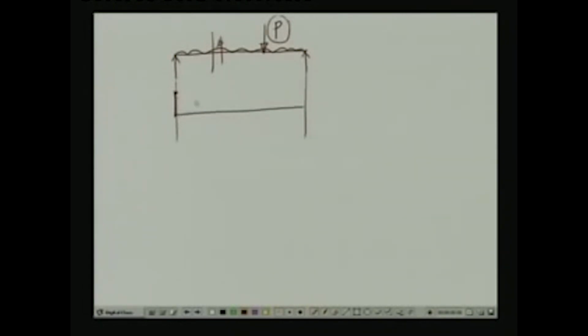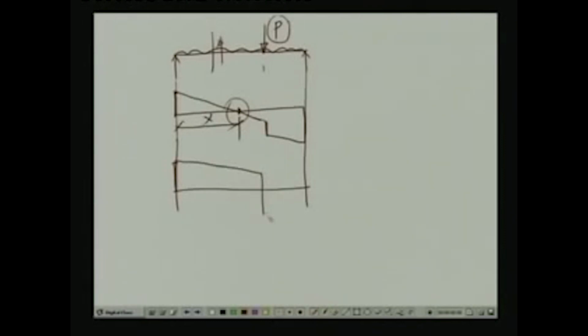Now, what happens is, since you have a uniformly distributed load, it comes down, then at the load point it comes down, then further it goes down and comes over here. There could be a diagram something like this, wherein we will get a 0 shear force here at some distance. Let us call this x. Or we can have a situation where the shear force may not be 0 at this particular place. It will go here, then it comes down, at the load point it crosses, it comes over here and then comes like this. So, the shear force diagram could be like this as well.